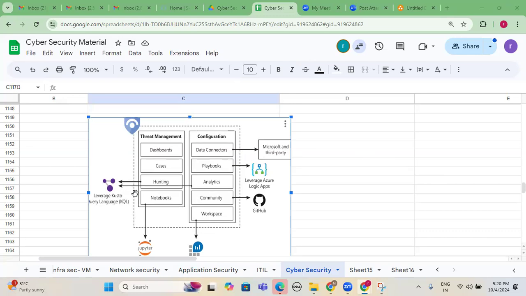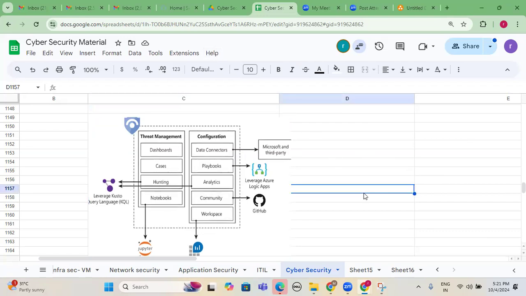Why we use analytics basically is to create a customized correlation rule. By default, Sentinel can be configured with default correlation rules. But if you want to create any customized correlation rule, we have to use the analytics engine using KQL, Kusto query language.